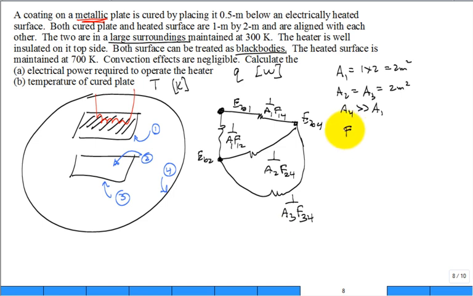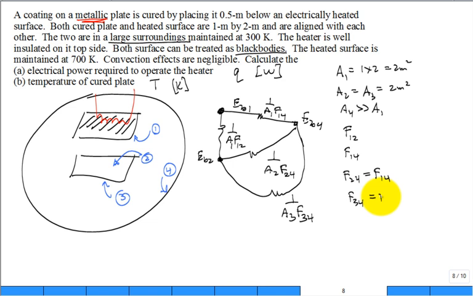Okay. What about the view factors? We need 1 to 2. We need 1 to 4. We need 2 to 4. We need 3 to 4. Which of these view factors can you tell me about? Okay. Is 2 to 4 equal to 1 to 4? Same size plate, symmetrical. So 1 to 4 is the same as 2 to 4. Yeah. So that helps. And what about 3 to 4? It's 100%. It's 1.